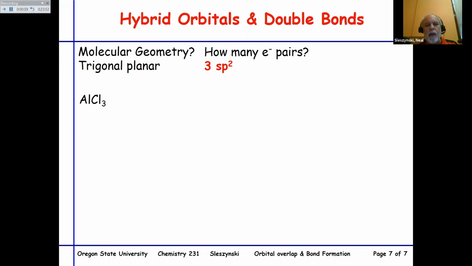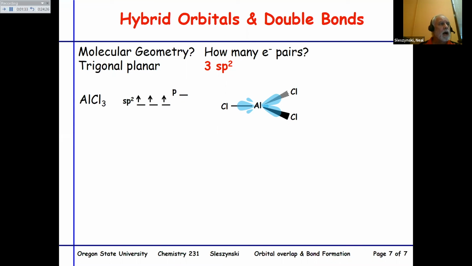All right, let's start out with a simple molecule like aluminum trichloride. Aluminum starts out with three electrons. Aluminum is group 3. That means three valence electrons. If I'm going to use all three of those electrons to form bonds, they need to be in separate orbitals. The way I'm going to do that is by hybridizing an s orbital and two of my p orbitals to give me sp2 hybridization. And the molecule then is going to be trigonal planar, looks like this.